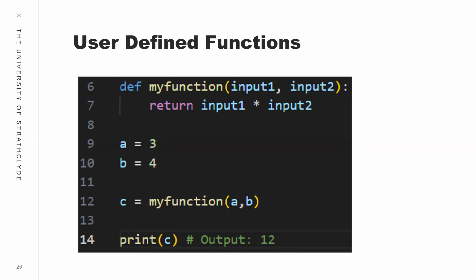In if else or while loops, this kind of stuff, you will see a tab of space. It means that the line with one tab is inside this one. We will see it while we are programming ourselves. I made a trial: A is 3, B is 4, and C equals my function of A and B. Input 1 is A, input 2 is B, and it returns A times B. And C is 12.